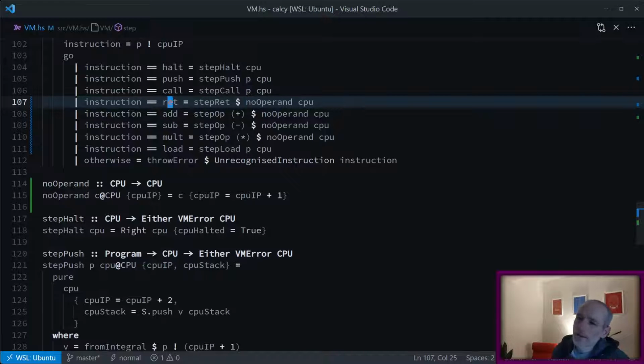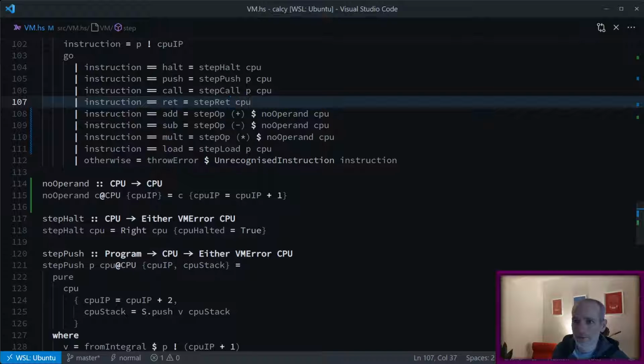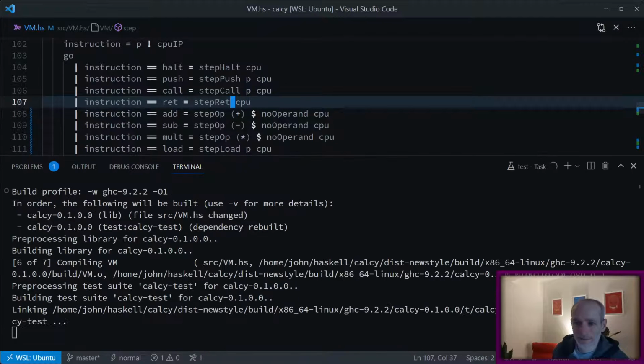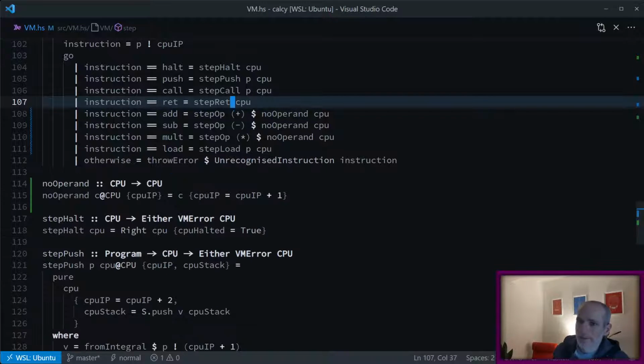Return, again, it's a bit of a funny thing. We don't need to advance the instruction pointer because it's going to change the instruction pointer anyway as part of its operation. So of the 3 that I changed, 2 of them shouldn't have changed. How are we doing now? Okay, everything passed. So that fixed that one.